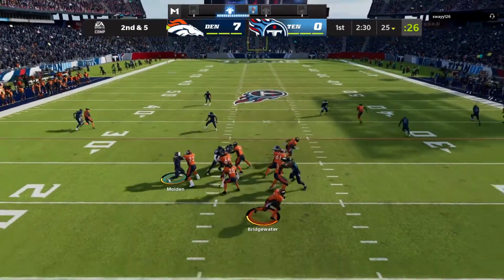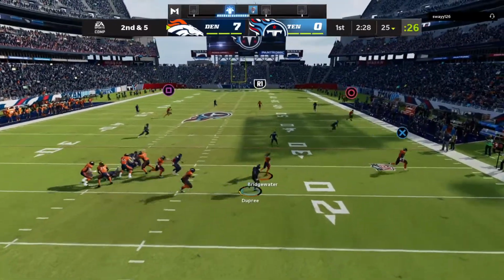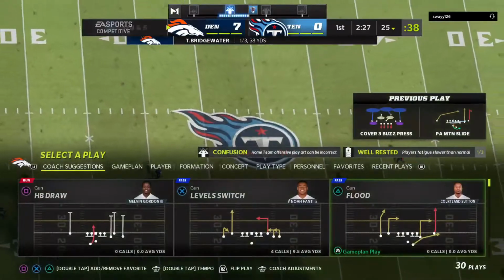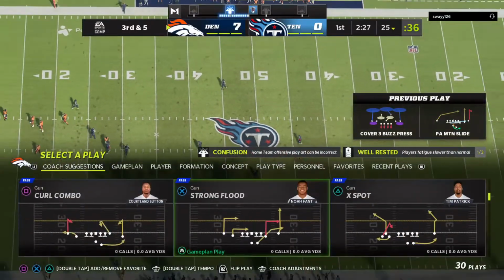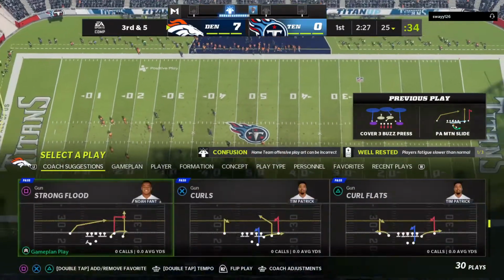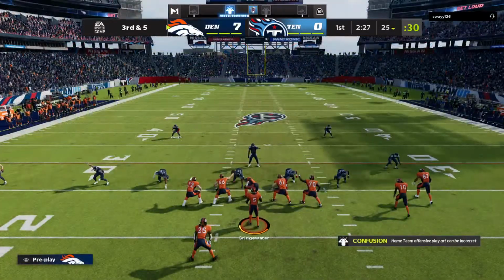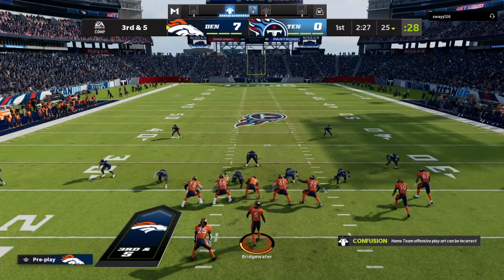Off the play fake, Bridgewater. Sliding out of the pocket. And this one taken in on the right sideline, but not in the field of play. They say it's incomplete. The throw led him a little too far. It brings up 3rd down. They come up now 3rd and 5 following the incomplete pass.